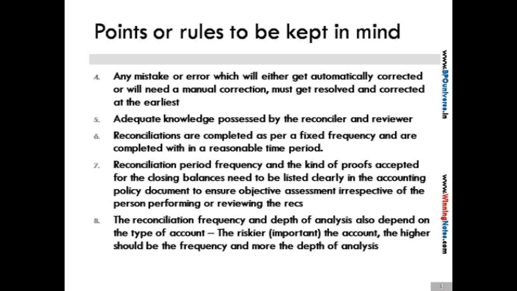With respect to accounts like building, plant and machinery, furniture, fixture, etc., wherein changes happen once in a while, we can have a quarterly frequency also. But normally speaking, cash, bank, etc., should be reconciled on a daily basis, and the other accounts can preferably be reconciled on a monthly basis, but at the least need to be reconciled on a quarterly basis.